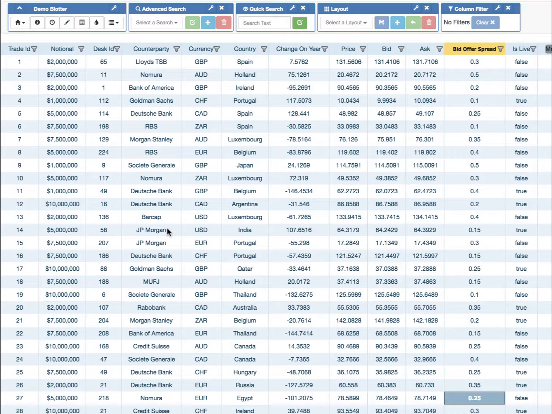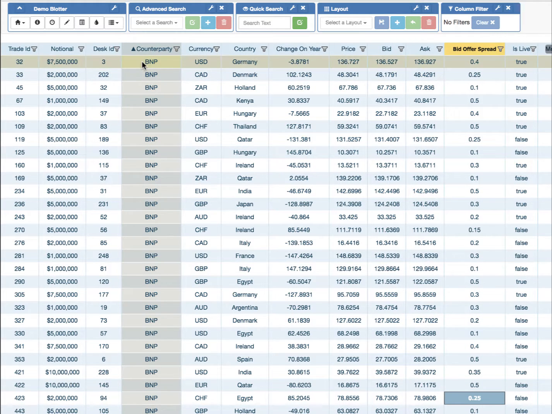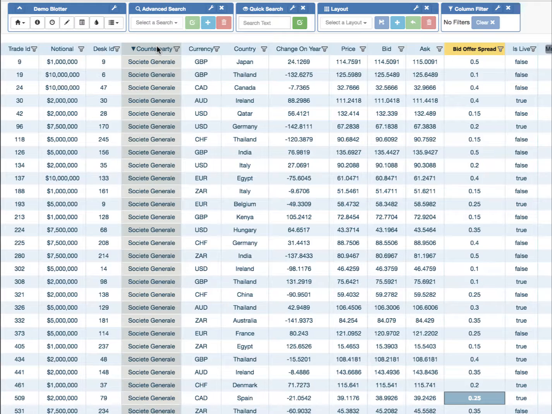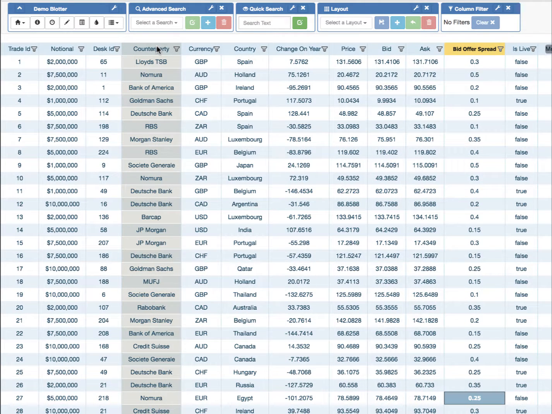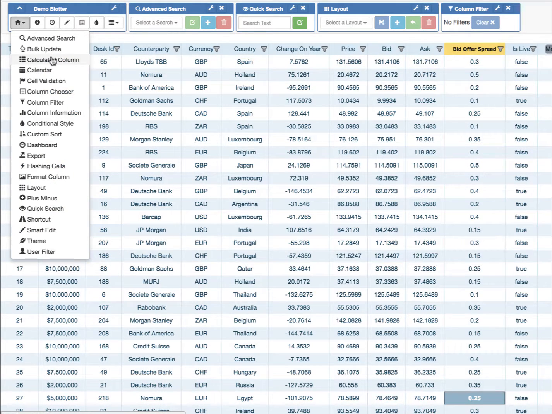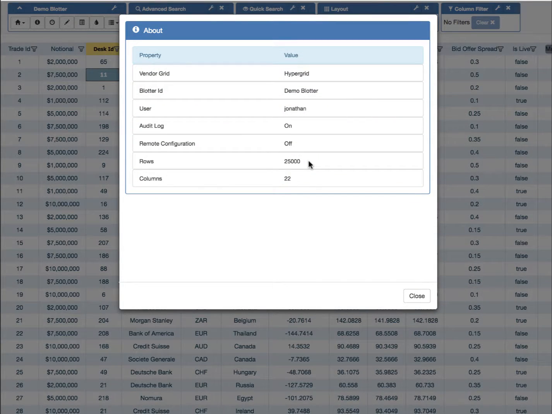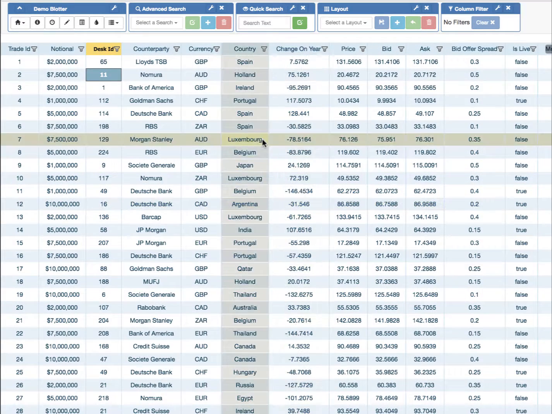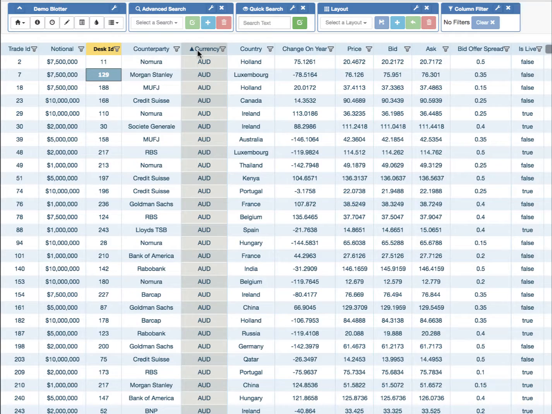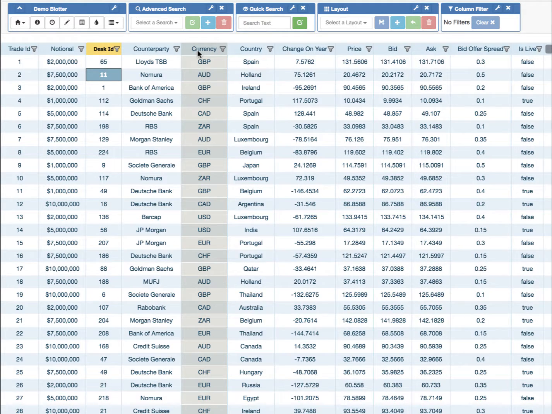So out of the box, we just do a typical sort. So if I double click any column, it just sorts it first alphabetically, double click it again, it sorts it in reverse order, and double click it again, you remove the sort altogether. This blotter here is just using 25,000 rows, so it's a decent sized data grid, and as you can see, the sorting is pretty much immediate. As soon as you double click, it sorts. So that's typical normal sorting.